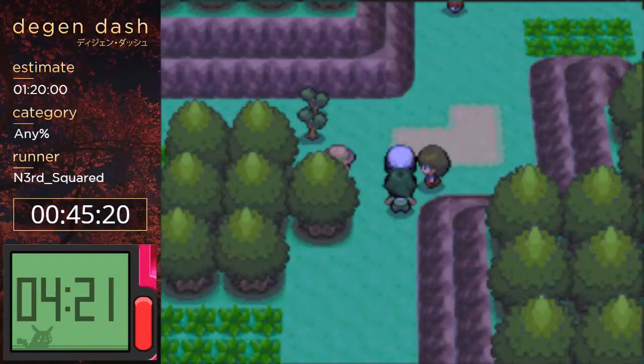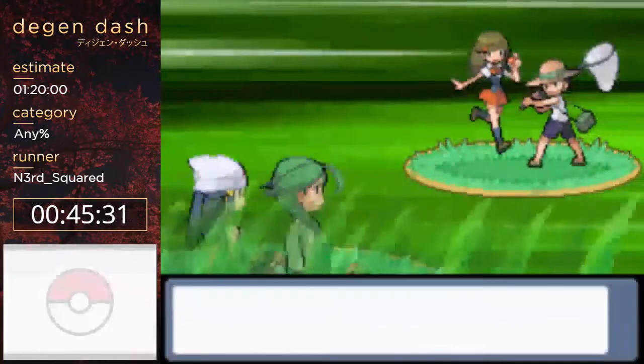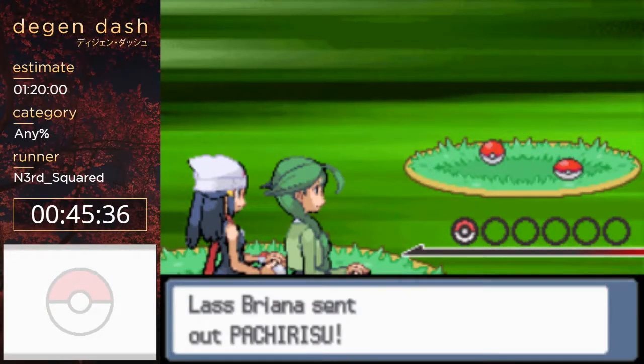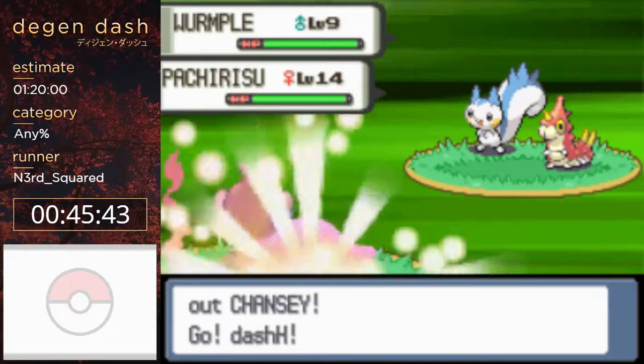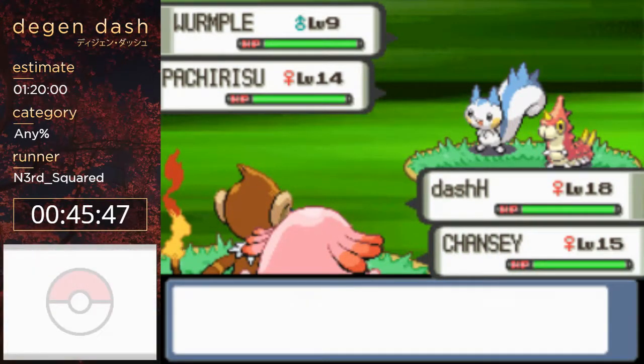Alright, so this fight is straightforward. We'll be spamming Ember for a lot of it. There's a particular Pokemon in the fight that can cause it to really go south. And it's this Pokemon that you'll be seeing on the left in a second here. There we go, the Pachirisu that Lady Brianna just sent out. The reason it's so bad is because it can spam Spark, which of course has a chance to paralyze us, and it can also use Bide and kill us in the fight if we try to damage it to get rid of it.